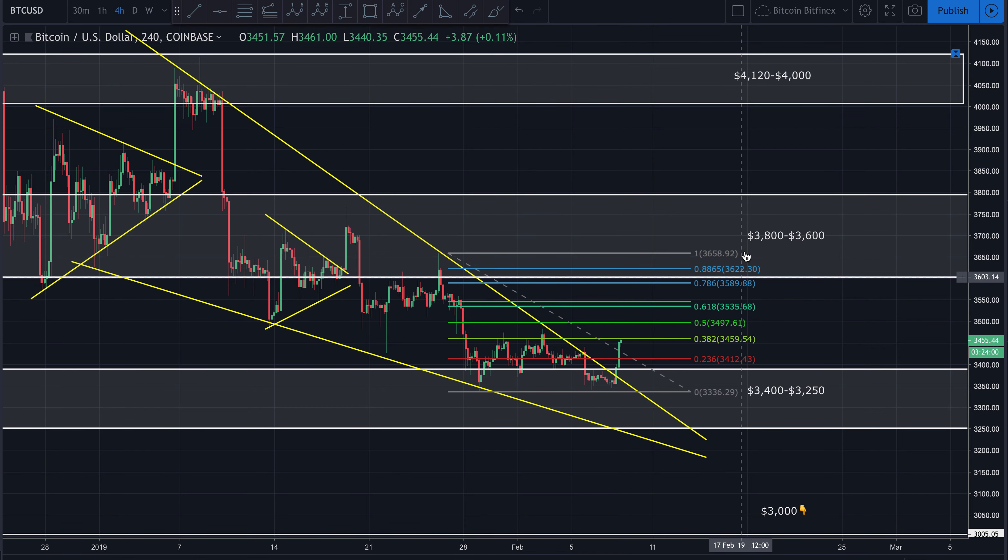Now if you're more of a swing trader, do you want to let it ride? That's going to be a little bit risky. But again, that's your call — this is not financial advice. We are bucking the trend at this point. We're not seeing any evidence of a reversal yet, even though this descending wedge is certainly a bullish sign. But we've seen that before where price comes up and immediately creates a bull trap and falls right back down. So it's really just your call. I'm more of a conservative trader, so I'll take my profits and run. If I miss a little bit of upside, I know that there's going to be a lot more opportunity going forward.